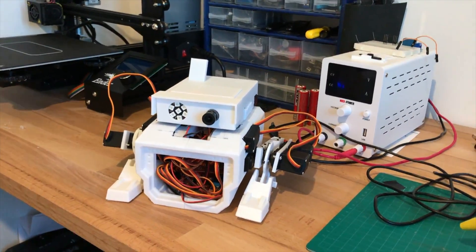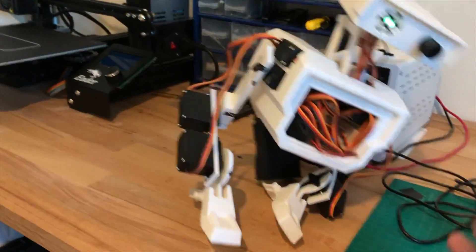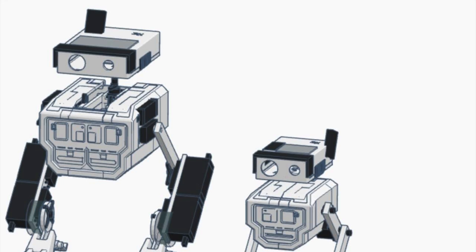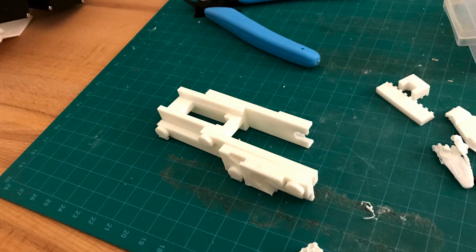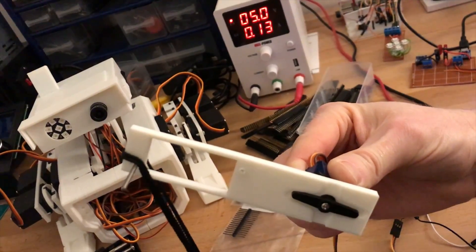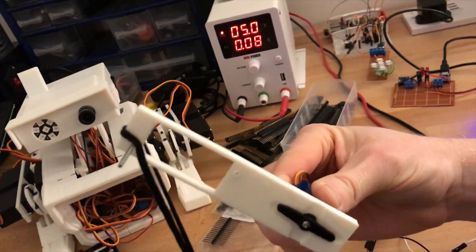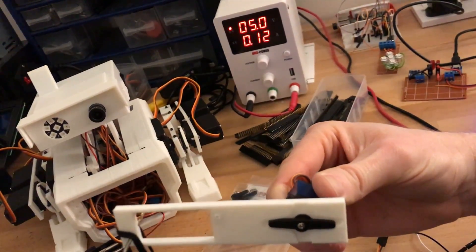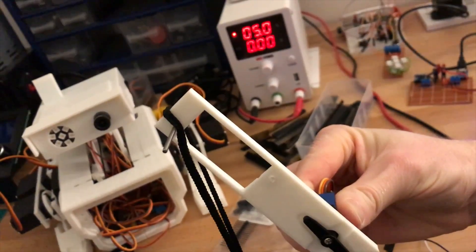As you can see, the first version was much larger and used standard servos, but it felt a little oversized, so I scaled it down for version 2. The body is built out of 3D printed PLA plastic. It's inspired by a few sci-fi and movie robots, but I wanted to make it feel a little bit more like a real device instead of something non-functional — so this is my real-world functional interpretation of that.